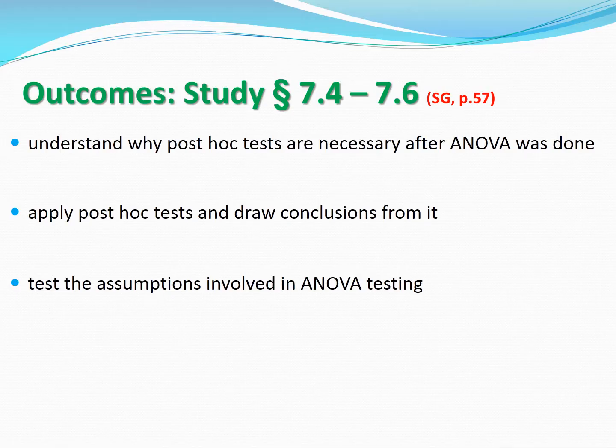At the outcomes in the study guide, you should be able to understand why post hoc tests are necessary after the ANOVA analysis was done. You should also apply the post hoc test and draw conclusions from it. And lastly, test whether the assumptions for the ANOVA are met or not.